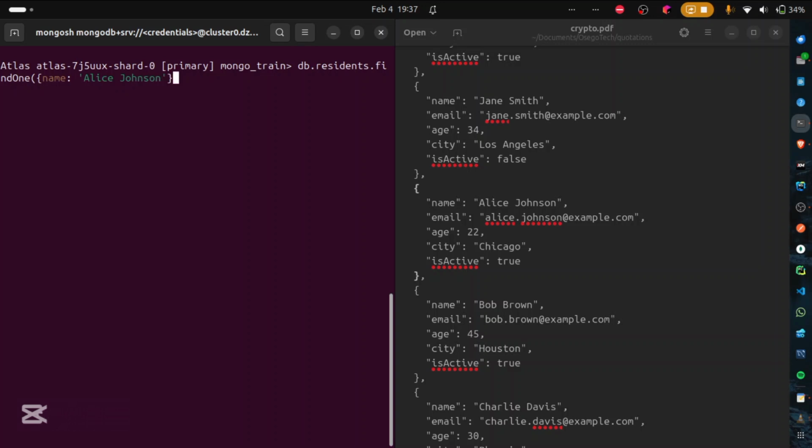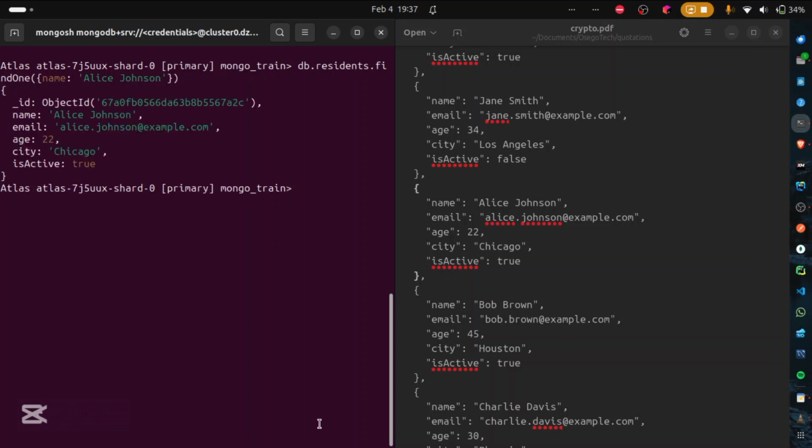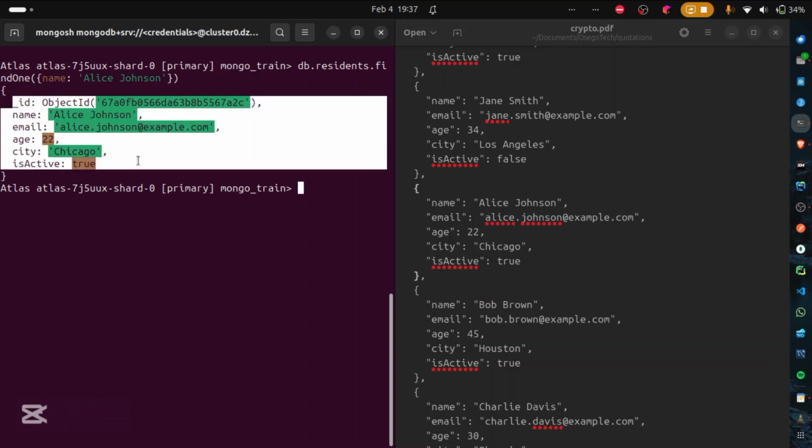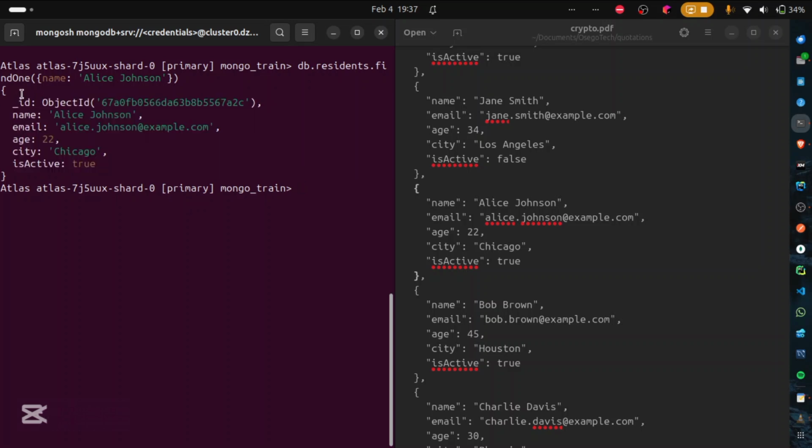Close the query object, close the method. What do we find? We find the name Alice Johnson. Only one document is returned, even though we have two documents. So findOne will always return the first document it encounters in your collection, irrespective of the number of documents that meet the criteria.